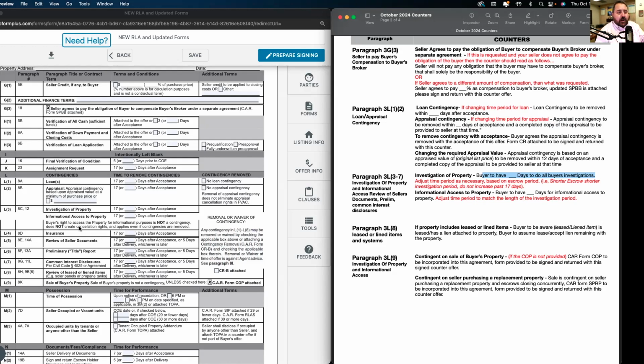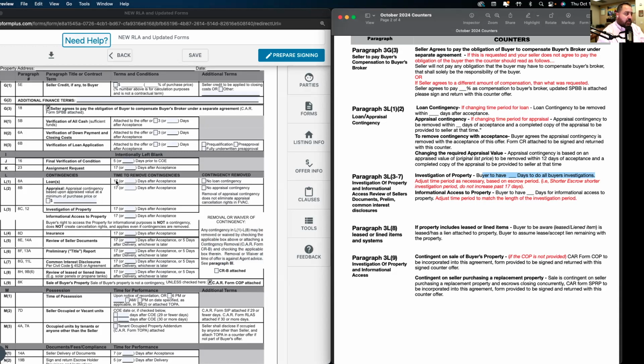I don't have a problem with any of these things being 17 days if we have a 30-day escrow plus. When people start writing offers that are 21-day escrows or countering back saying it's going to be a 21-day escrow, then yeah, I'm going to shorten these periods, especially if they send me an offer saying it's 21 days. If it's a 30-day escrow, I don't have an issue with any of these things being 17. But you can reduce them to a time that makes sense.